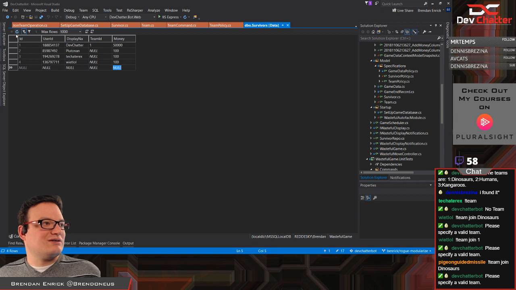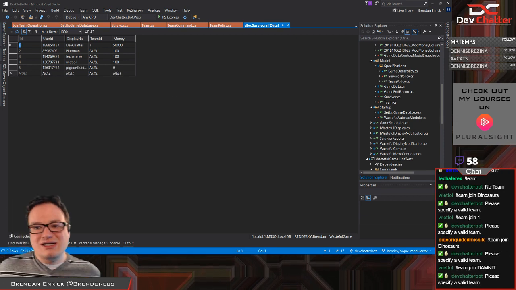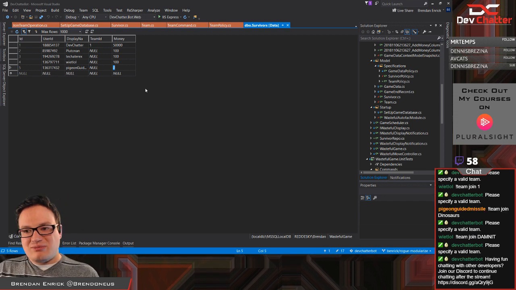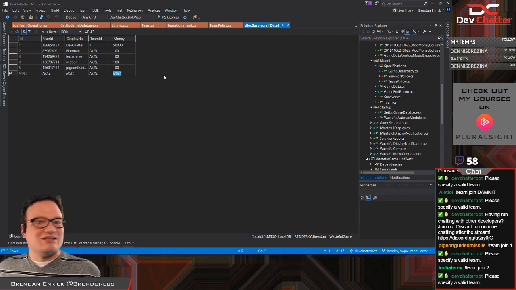Have some money, everyone. Someone try to join a team. No, it's team join number 1. It's team join 1, like Wheatlaw did. Did Wheatlaw's not work? Maybe Wheatlaw did it before you had money? No, please. Specify a valid team.